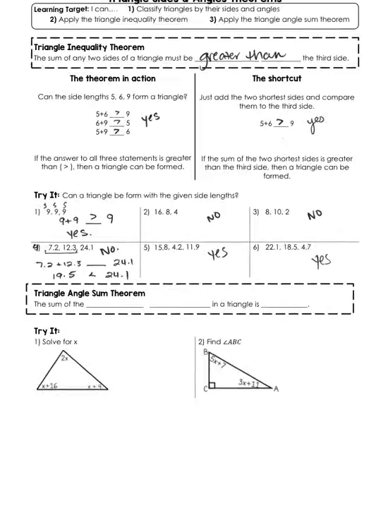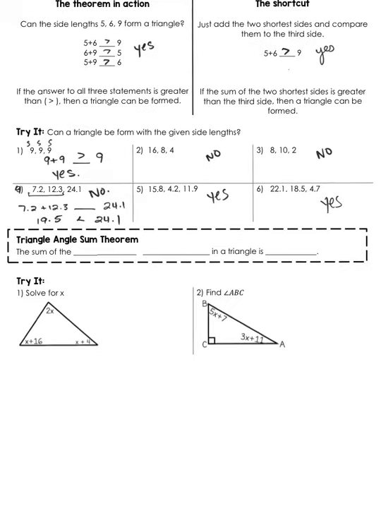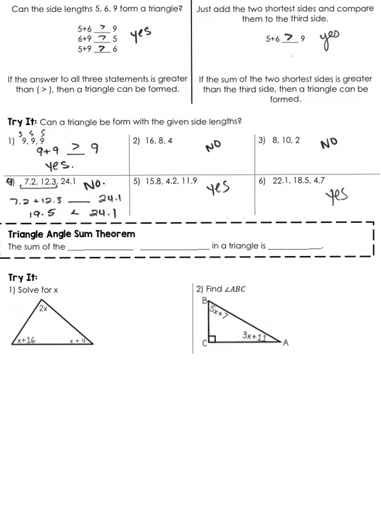All right, so the triangle angle sum theorem was the other theorem that we discovered in our discovery activity. We learned that the sum of the interior angles, meaning the angles on the inside, the sum of the interior angles in a triangle is 180 degrees. So anytime I have a triangle, if I add all 3 angles together, it should be 180.